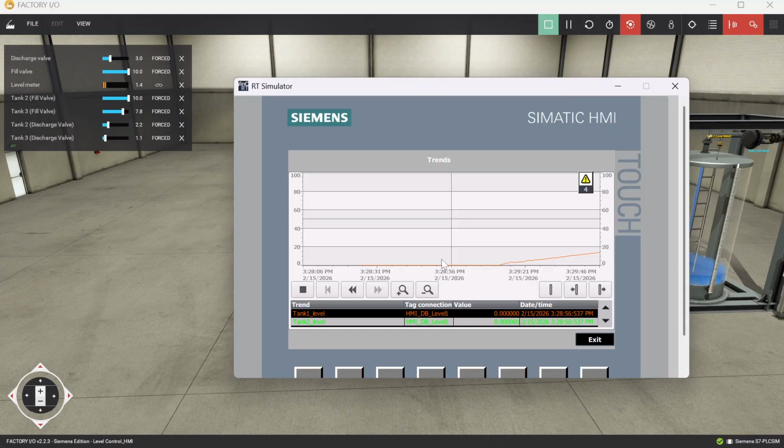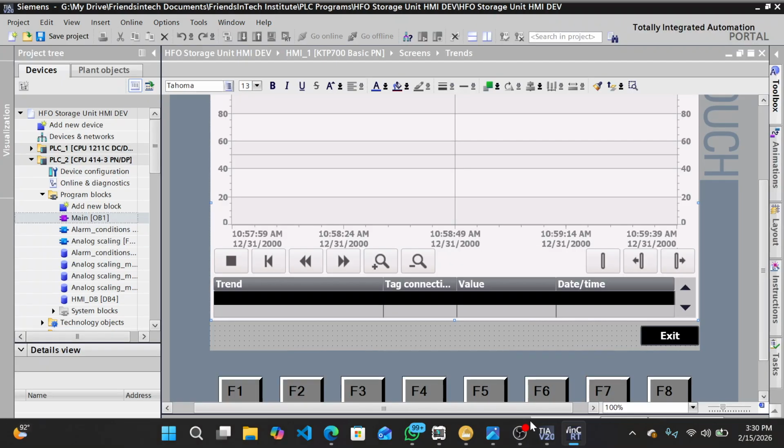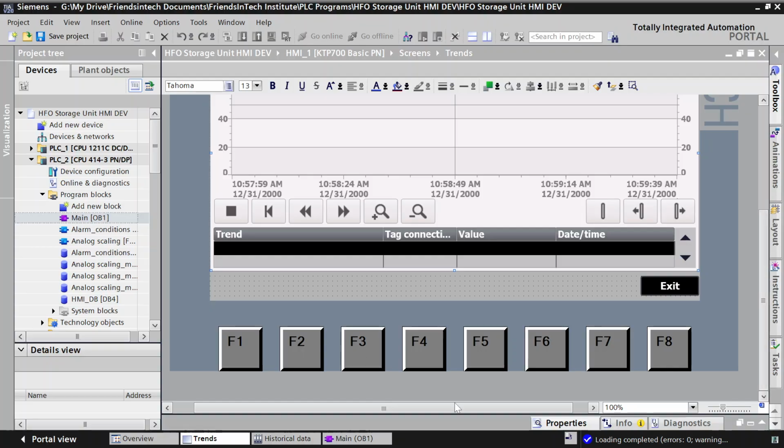The red line here is for level 1. Oh, no, we have to change this one. Green is supposed to be tank 2 level, but look at that. That is bad. We have to change that here.